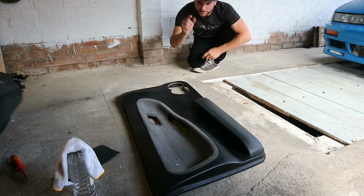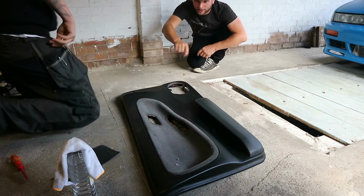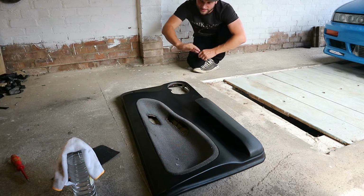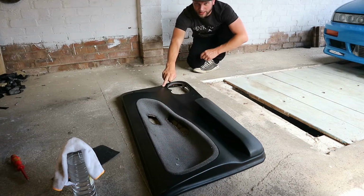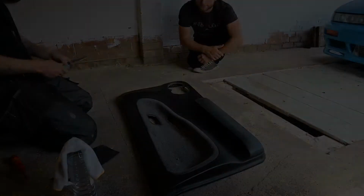We're going to show you how to prep it, then we're going to glue it all up, stretch the fabric on, show you how we cut it, and then we'll put the door card back together and show you what it looks like inside. So stage one, strip the centre door card infill off, and then stage two is to start cleaning and sanding, wet flattening all this main area, and then we're going to clean it all with white spirit.